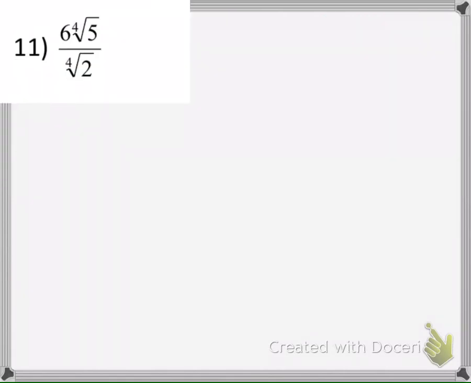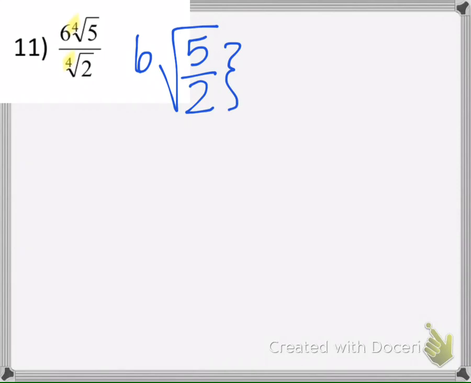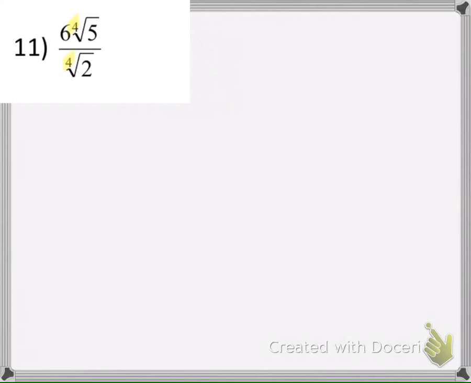Okay, so if we look at this problem, I see that the indexes are both 4. So if we join them, that doesn't do anything. So we try that. Not going to do that. So then the only other thing I can do is, I have a radical left in the denominator. So we need to think of something to multiply the 4th root of 2 by. And whatever that is, we have to also do in the numerator so that it doesn't change the original value.